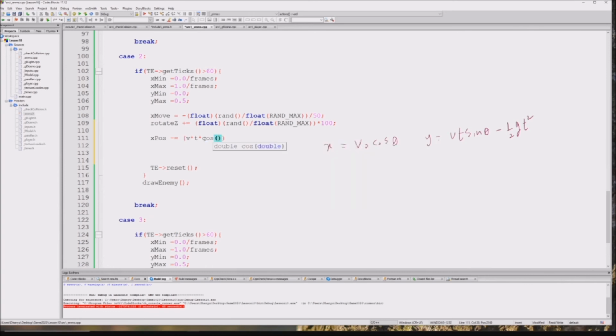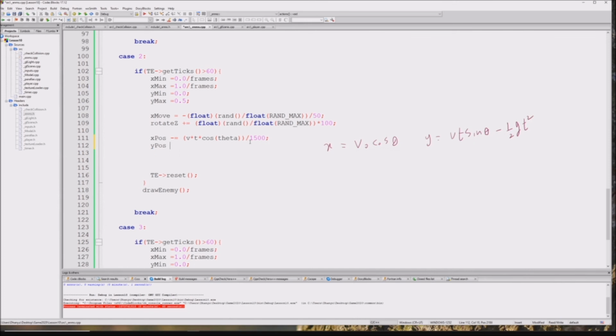theta, right, theta. That's what I have there. Why is it not coming up? Oh, I did not save all, so now it will. All right, so that is the cosine value. Maybe the x position is too big, so let me have a very small one like this much. Yeah, so that's a good one. We'll look at that. I'm just assuming that will be the good value, because as I recall before.